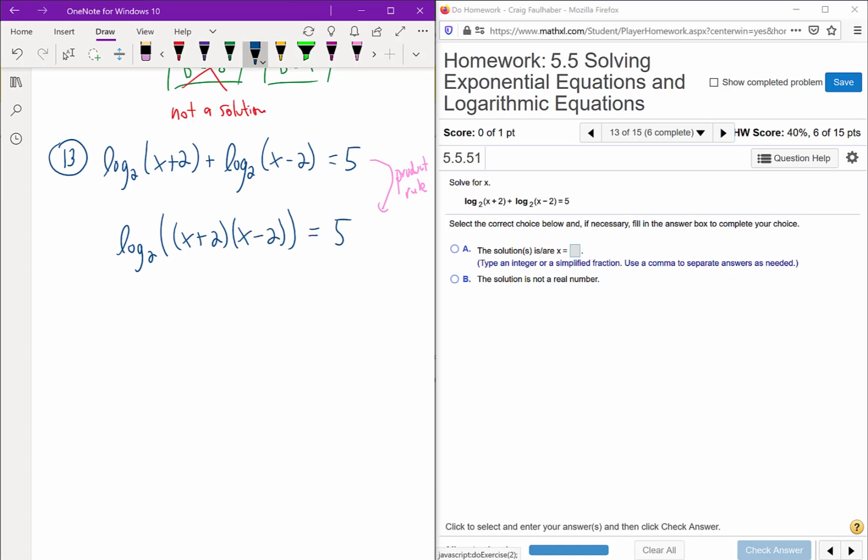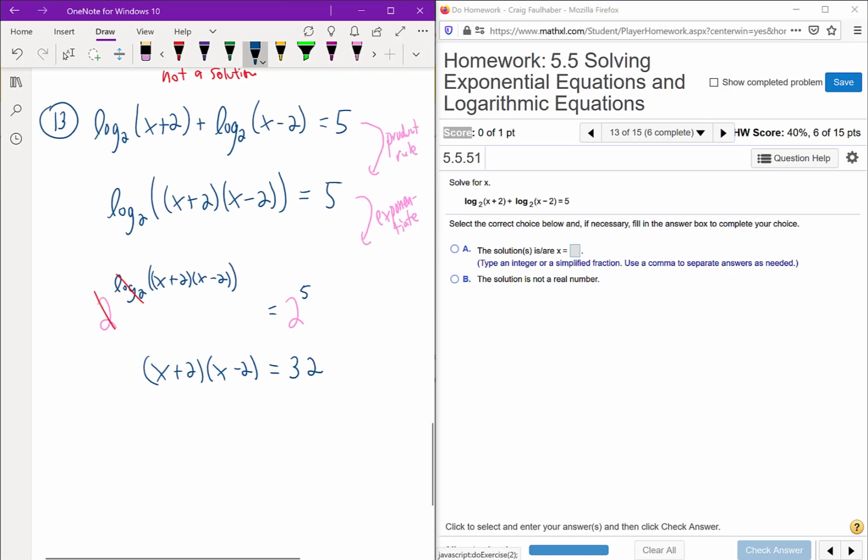Now we have a basic logarithmic equation. We have one log on one side of the equation all by itself and just a number on the other side of the equation. So what we're going to do is exponentiate. When we exponentiate, that means we put a 2 as the base of each side of this equation, and each side of the equation above goes into those two exponents. The reason we used a base 2, and the reason we do this at all, is because this base 2 and this logarithm are going to cancel each other out. That simply leaves us with x plus 2 and x minus 2 on the left, and on the right we get 2 to the 5th power, which is 32.